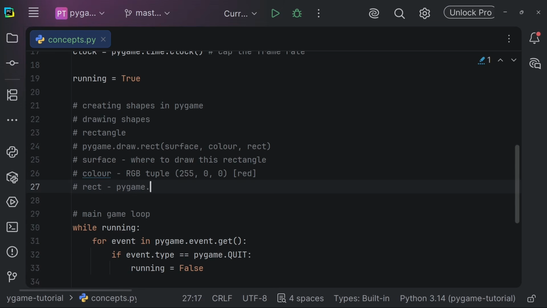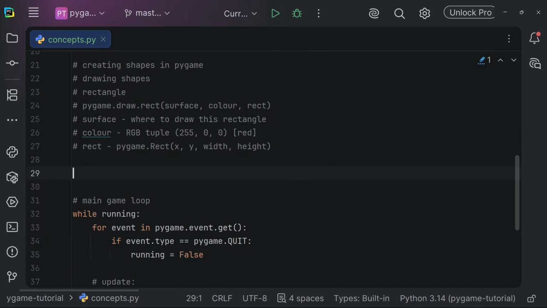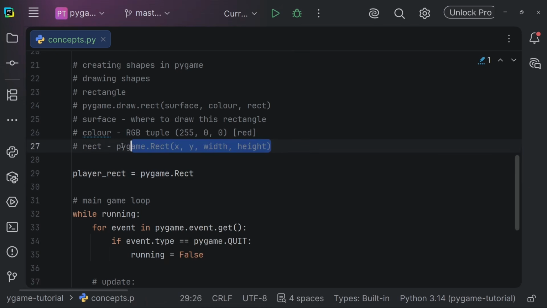And we can create a rectangle using pygame.Rect, and you have to define x, y, a width, and a height of that rectangle. Now, this might be all a bit too much when starting out, but we will go through step by step how to create a rectangle. All right, first thing you need to do is define your rectangle. So for example, I have a player rect, a player rectangle, my player. Then I can create that rectangle using pygame.Rect like I defined right here. And I need an x, a y, a width could be something like 32, and height could be 48.